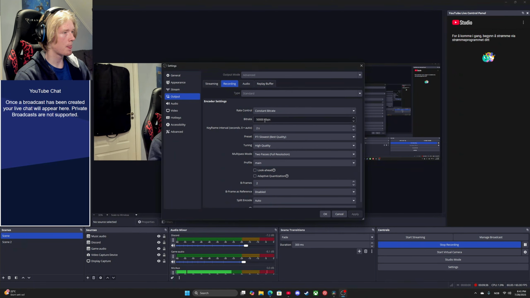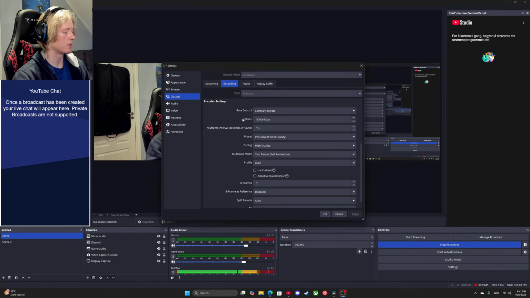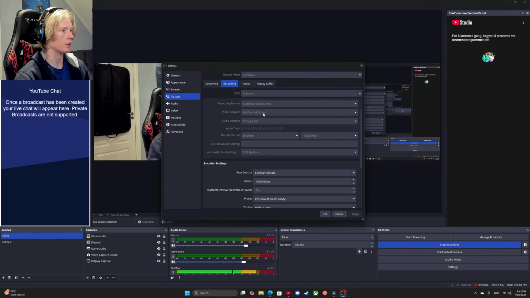Instead, the amount of bitrate you have determines how many resources the recording uses on your PC. If you have a higher bitrate, it's going to use a lot more resources, a lot more usage on your GPU and CPU, depending on what kind of encoder you have here.